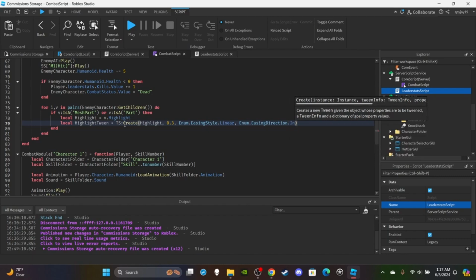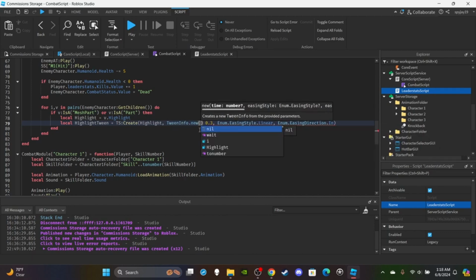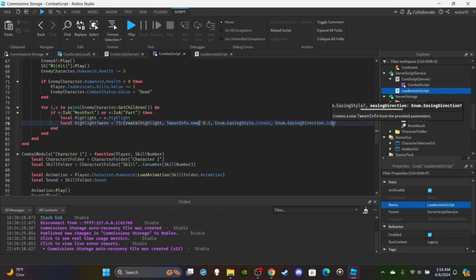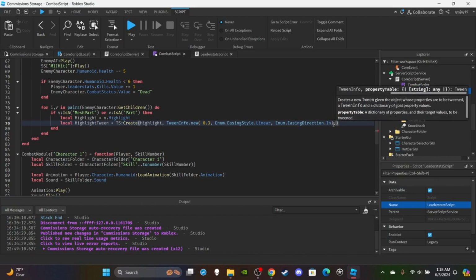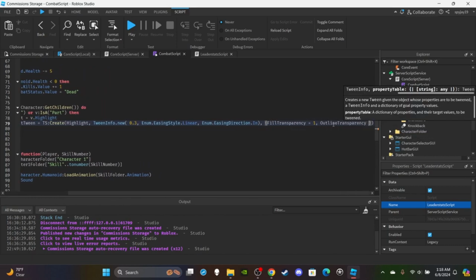And then I'm going to, of course, put a wait. I just realized I'm doing this wrong. I forgot the tween info. Okay, so you're just gonna go before the duration and say tween info. I'm sorry guys, it's 1 in the morning, but anyway, tween info dot new, right? And then you're just gonna copy and paste what we did. We did it right, we just forgot to put it inside of the tween info. Then put a comma in between the parentheses, alright? And then we're simply gonna create a table. So special brackets, and then I'm gonna set the transparency. So fill transparency is equal to 1, and outline transparency is equal to 1.